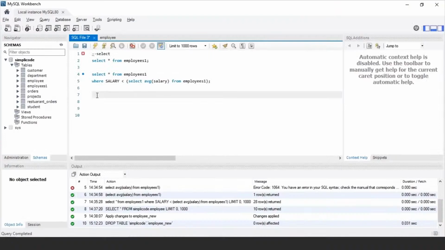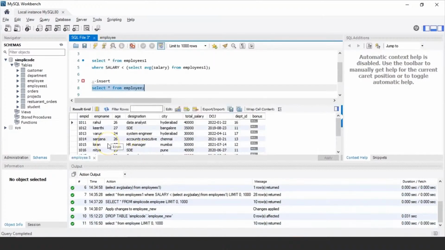Now, other than the SQL select statement, SQL subqueries can also be used with the insert statement. In the insert statement, the data returned from the subquery is used to insert the data from one table, that is the existing table, into another new table. Now, let us consider the employee table here. Let me display the records: select star from employee.